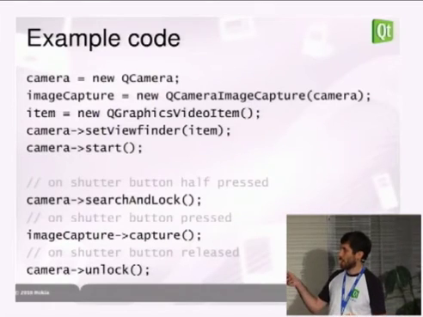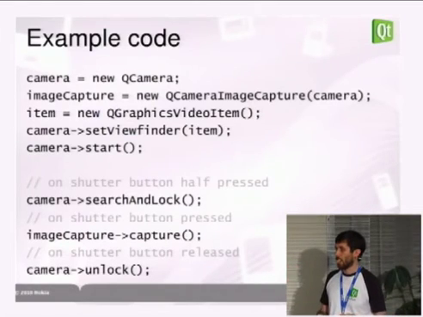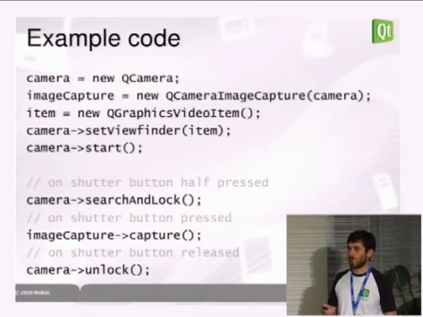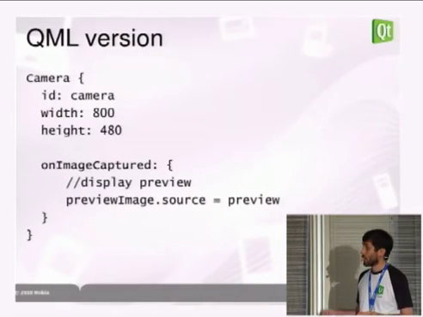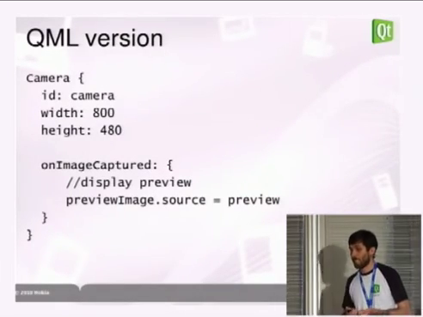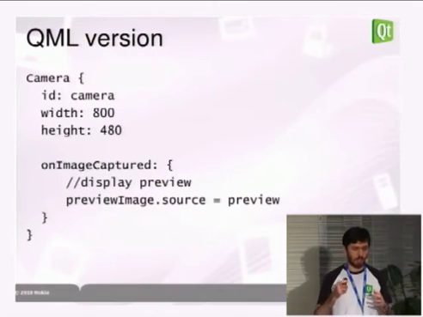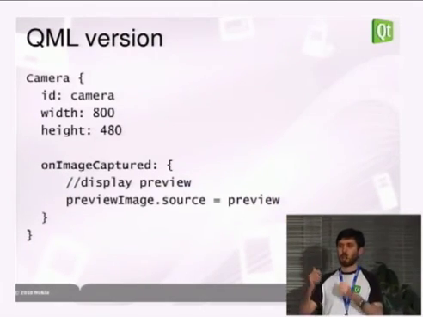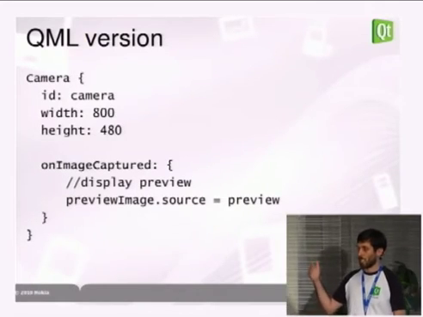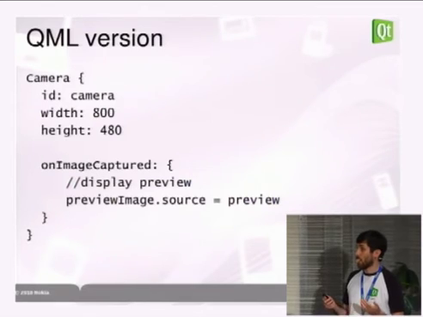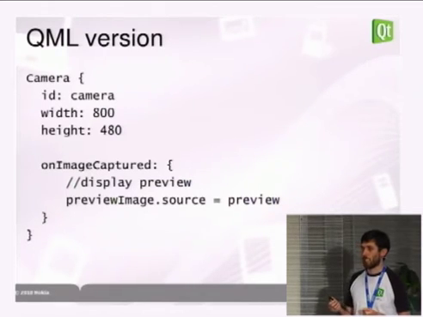So the simple case is not very hard, but you still have access to all the common camera parameters. And also the QML version is even simpler, because the QML element handles key events when the camera shutter button is half pressed and pressed, if it's focused. And it emits imageCaptured and imageSaved signals, so you could display a preview of this image and show that it's saved.